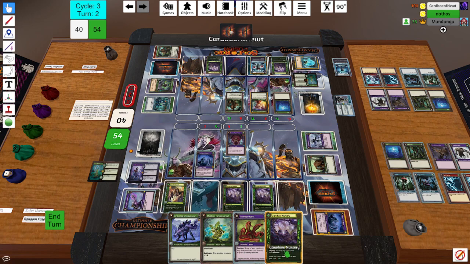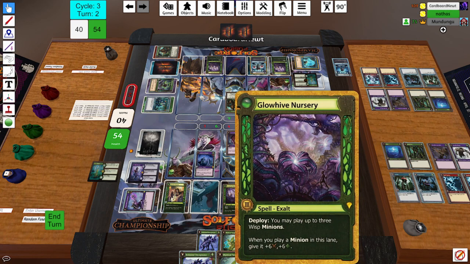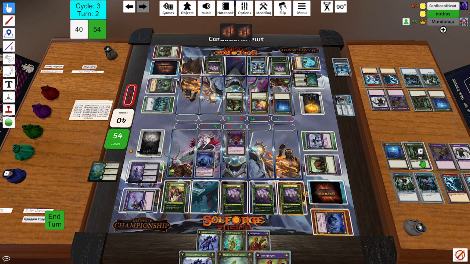Yeah, I still need to play this while it's available. So I'm going to play the Glowhive Nursery here. So there I get to play 3 minions, or up to 3 wisps. So I'll go 1, 2.